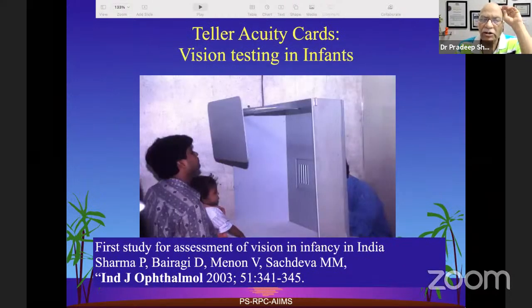For very small children, assessment of vision may be difficult, but you can do it by using Teller acuity cards. Now, these are basically grating acuities which are shown to the child. On one side, there is a grating, and on the other side, there is a space average luminance background which the child will not fixate. He will try to look at an object which is visible to him, and the observer looks from the pinhole behind to see which side he is looking.